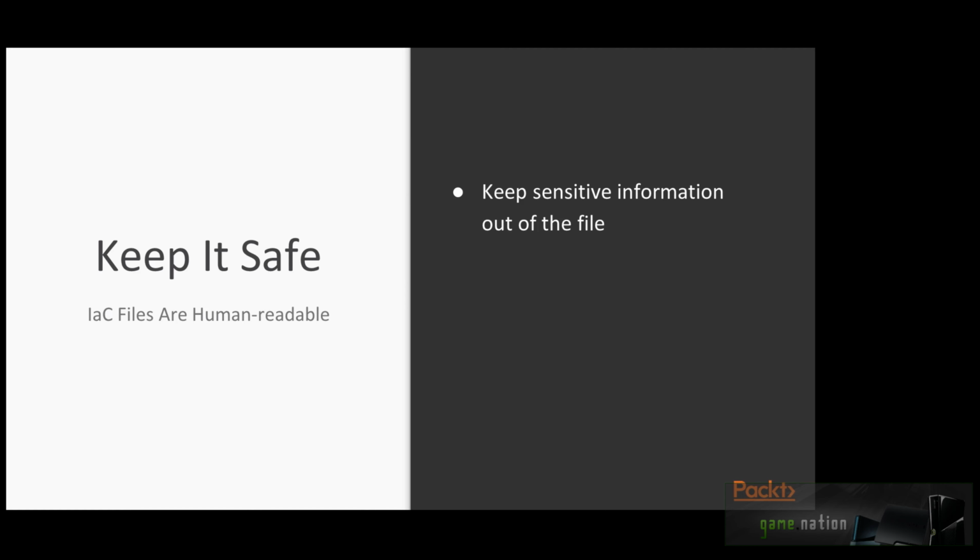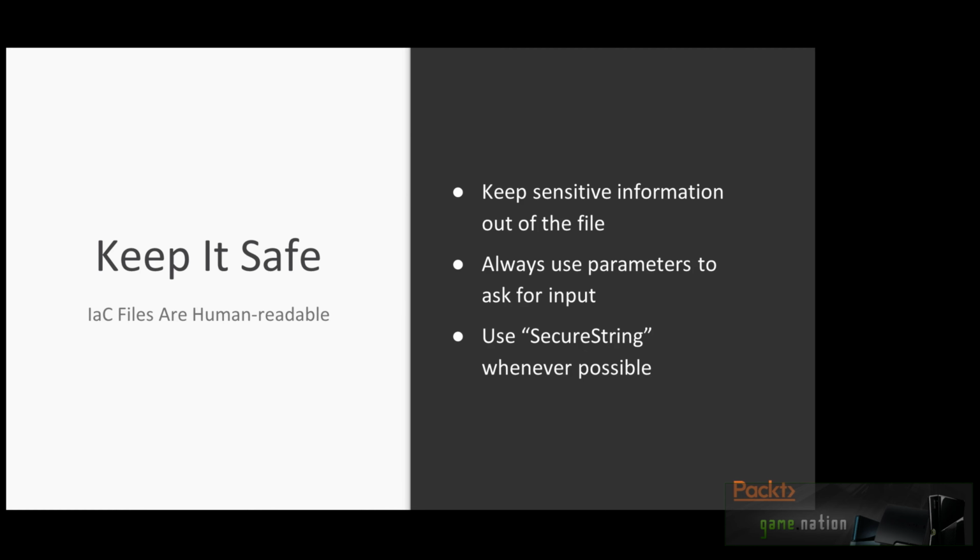You must always keep the sensitive information such as the variables, the data connection strings, or your keys outside this file. And you must always use the parameters to ask for input, and users can include the value before they deploy the solutions. And you should always utilize the secure string value for the parameters value type whenever possible, so that Azure can take care of the rest of the security policies and data protection as needed.